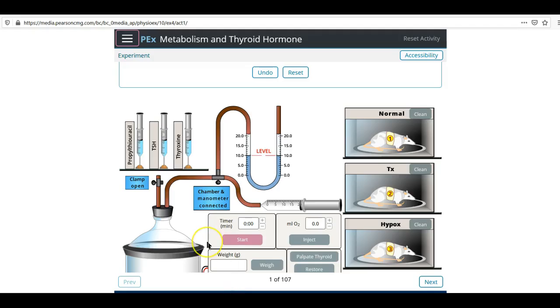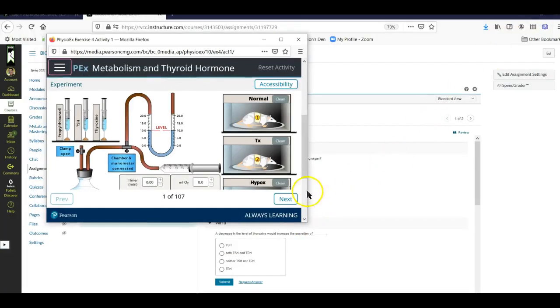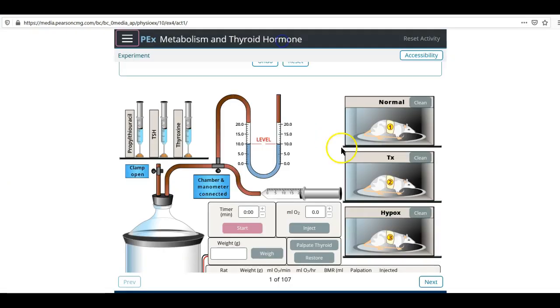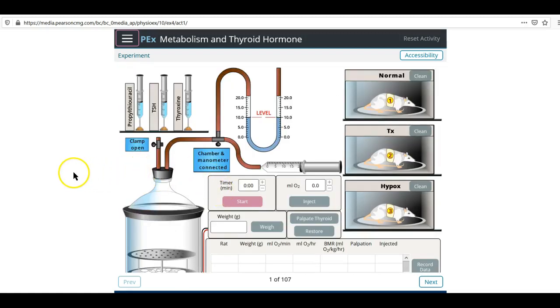To give you a brief overview of what is going on here, you are going to be, let me see if I can get a better size for that. No, it won't let me resize it. I'm just going to go big. So we're looking at different treatments that are going to either affect or not affect the thyroid hormone levels in these rats. So before you do this, make sure that you've looked over the lecture work and that you know the effect that thyroid hormone should have on rats.